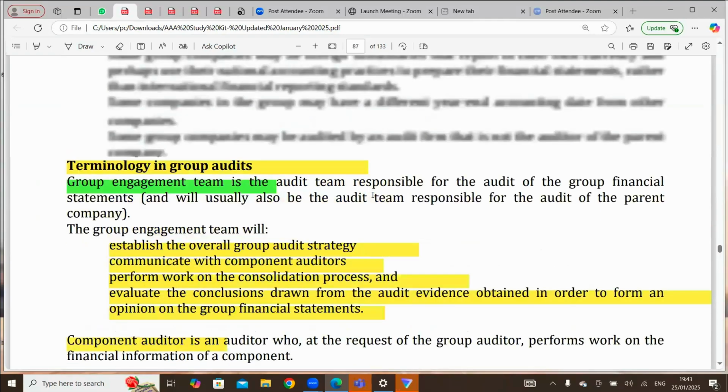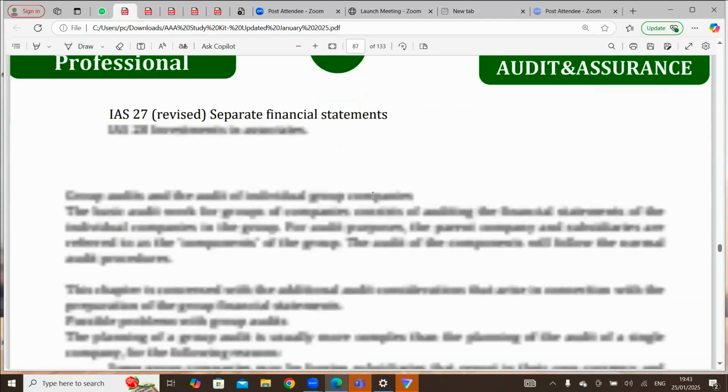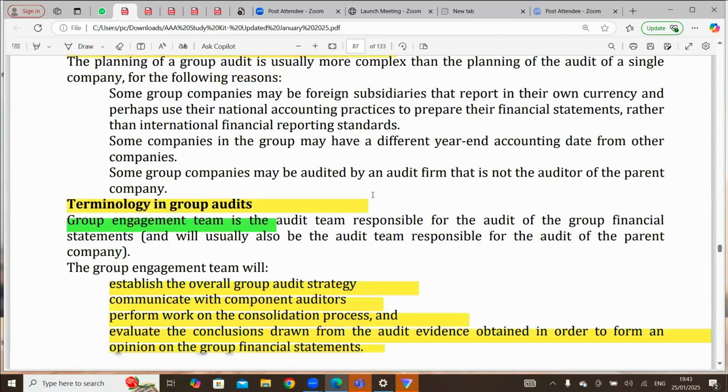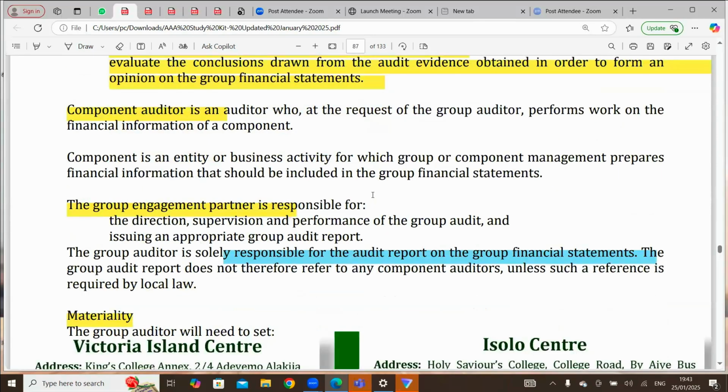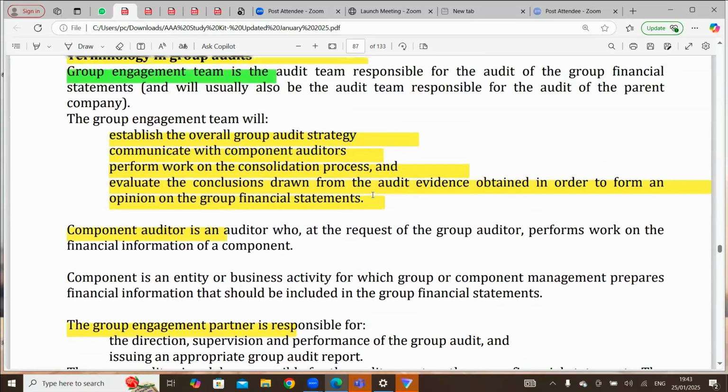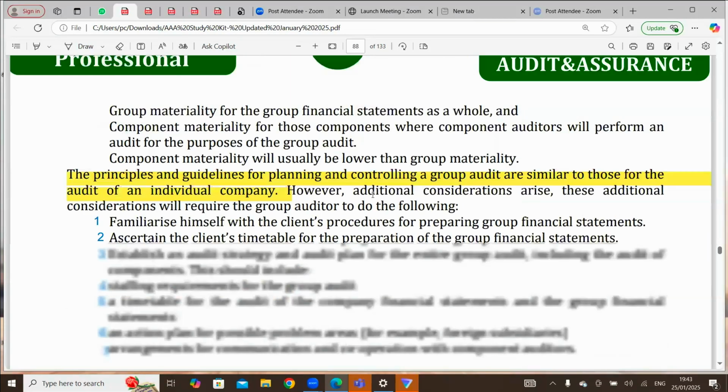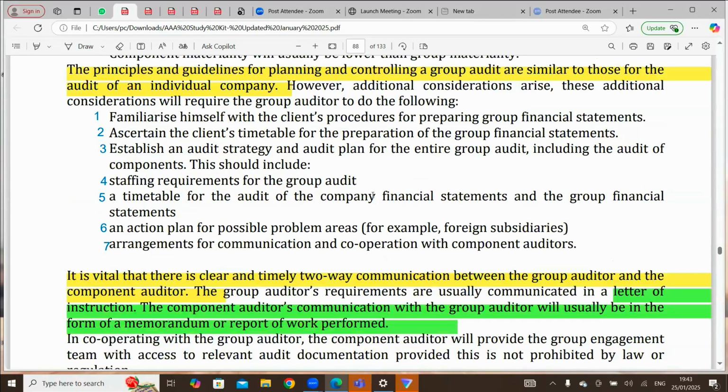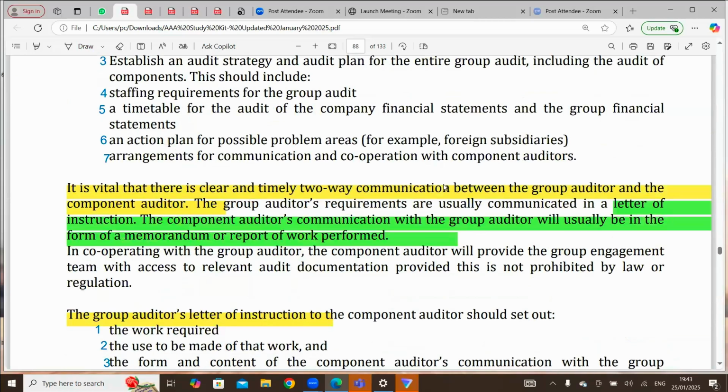After, exam questions in group audit are typically problems associated with group audit. They can ask you terminologies. What is the meaning of component auditor? What is the meaning of group engagement partner? Right? What is the meaning of group engagement team? And then we also have audit procedures when you are planning and controlling for a group audit. They can also ask you what part of your group audit you cannot delegate. And that's why I said that you cannot delegate the responsibility that comes with preparing the audit report to the component auditor, saying that you relied on his work.